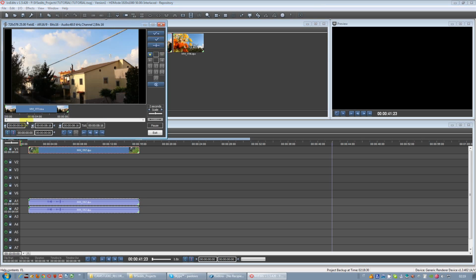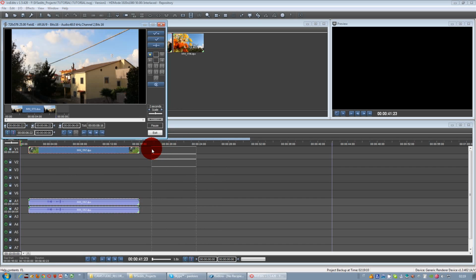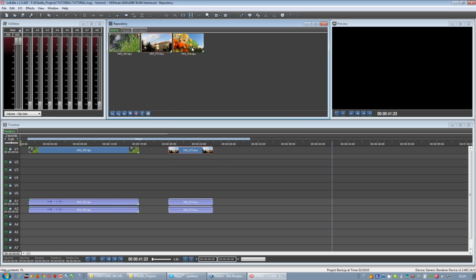In the trimmer, I can specify an input and output point. So if I have a long clip, I can select a range and then drag it to the timeline using this cross. I just drag this cross to the timeline in the desired position, and I will get my clip on the timeline.